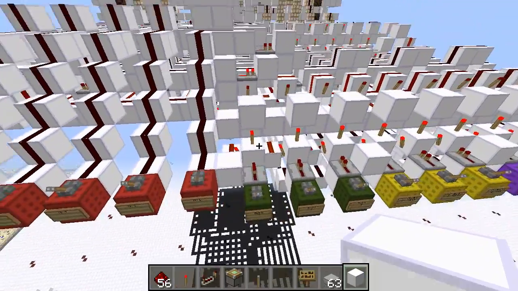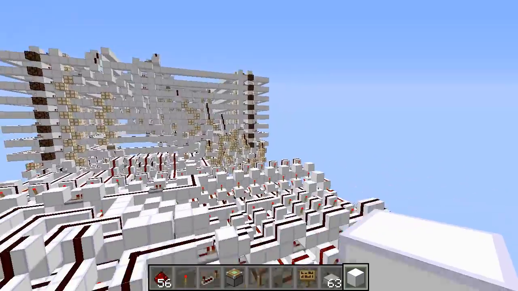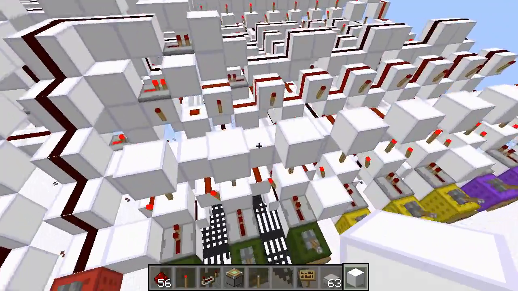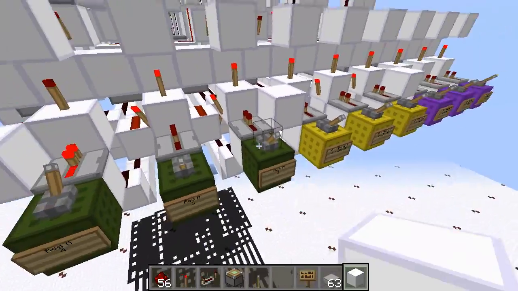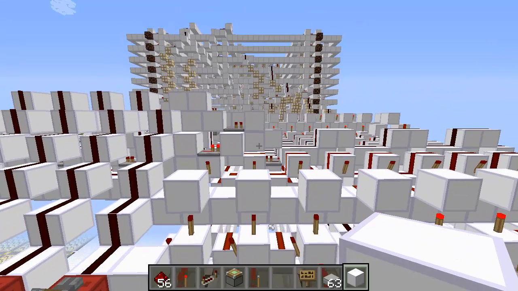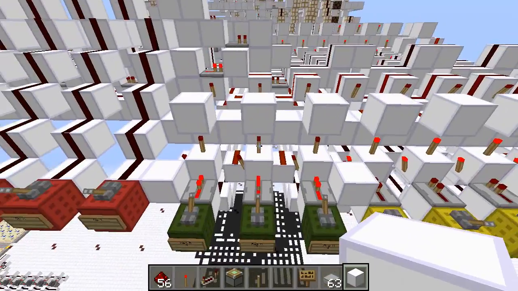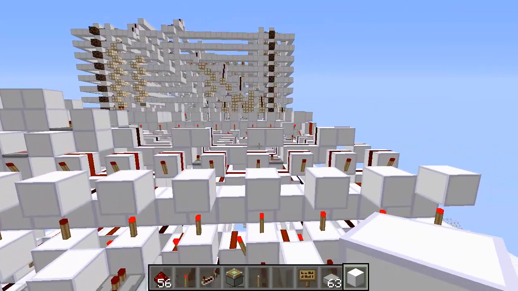So I'm going to specify a register. This output register that you see all the lamps attached to is register 7, so I'm going to specify that. I'm going to take the data in register 7, which, as you can clearly see, is right now 0, and I'm going to add 5 to it.